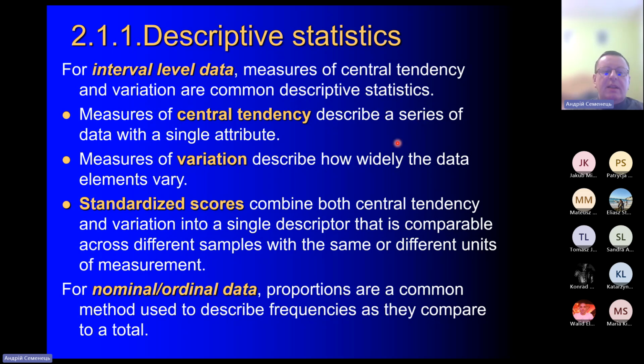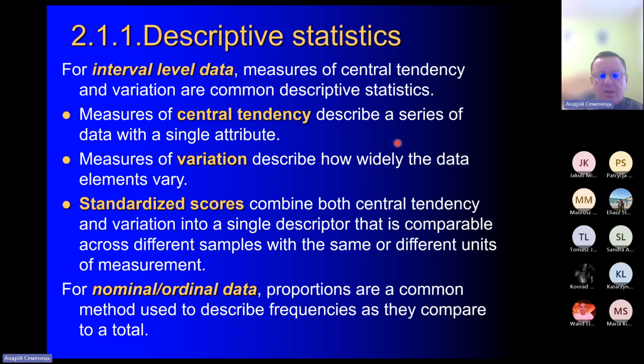Central tendency depicts some single characteristic of our variable. Variation describes how data vary, the deviation of data from this central tendency.